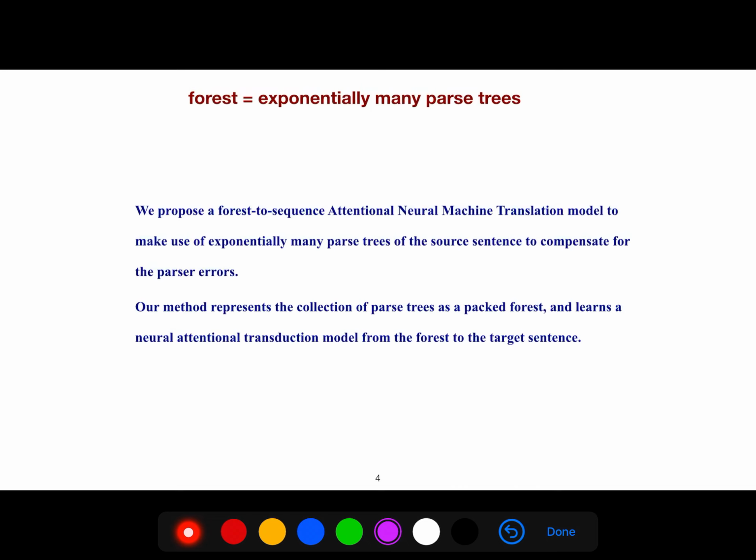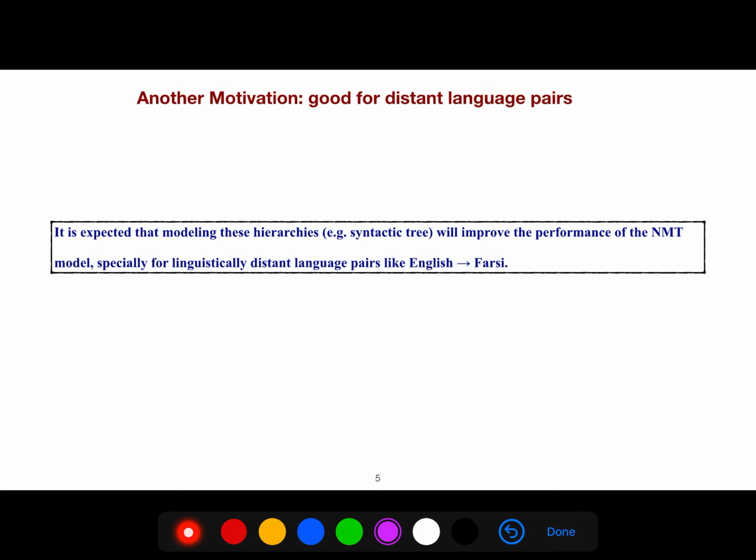And we propose a forest-to-sequence attentional neural machine translation model to make use of exponentially many parse trees of the source sentence to compensate for the parse errors. Our method represents the collection of parse trees as a packed forest and learns a neural attentional transduction model from forest to the target sentence.